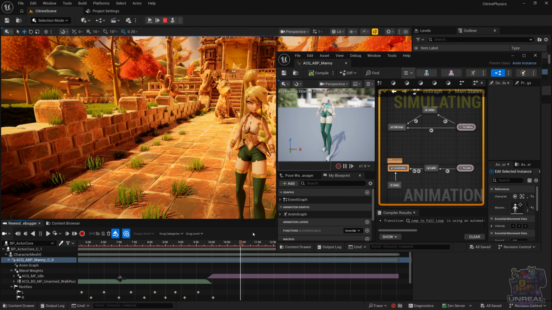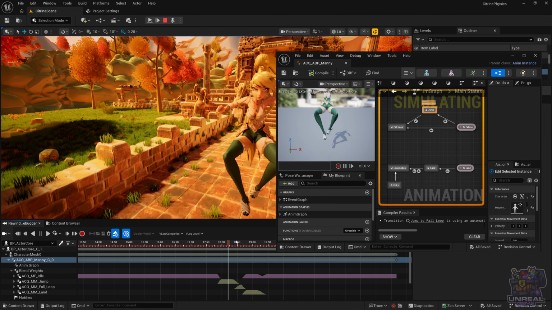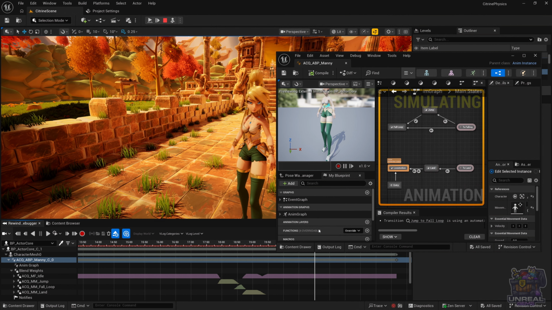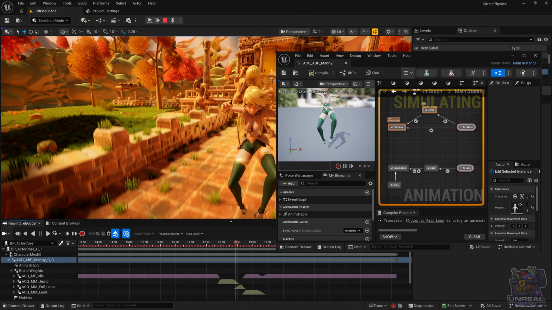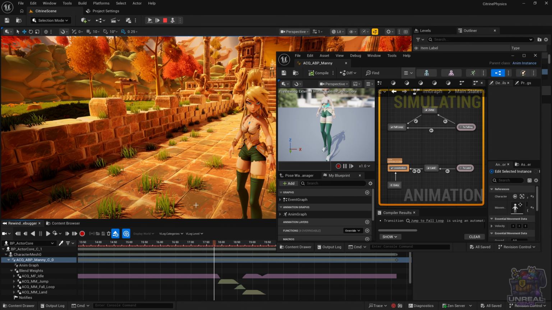If we take a look at the main state machine, you are going to be able to see how the locomotion is interacting with the jumps. This is really good because you can see when it is switching to the jump loop and see how the jump loop works. You can see how it switches poses dynamically when we are jumping, starting the jump and then falling and then going back to idle.